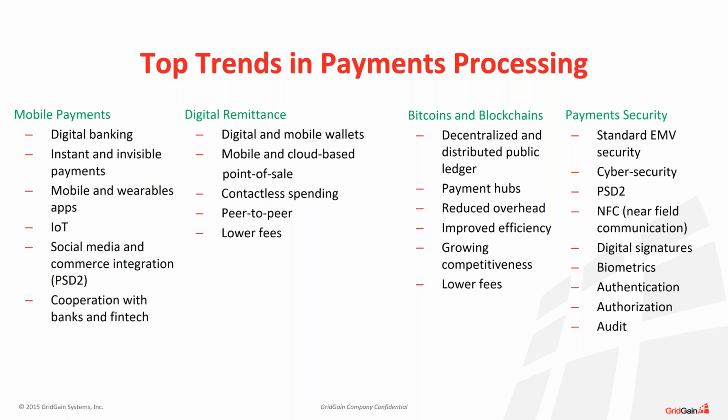There's this idea of mobile wallets that is really, I would say, one of the biggest transformations in payments processing, where retailers are particularly excited about mobile payments because they can offer valuable insights about customer transactions that companies can use to enhance their shoppers' experience. The speed of mobile payments can also help increase foot traffic in stores, which in turn would generate more sales. And so a lot of retailers are moving more and more into accepting mobile wallets, using digital payments, prepayments, pre-ordering. All of this is becoming a big reality in the retailer space.